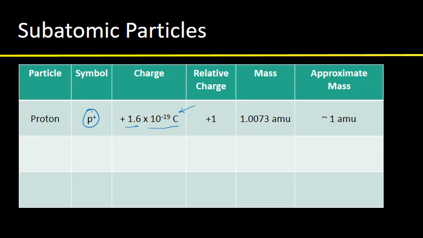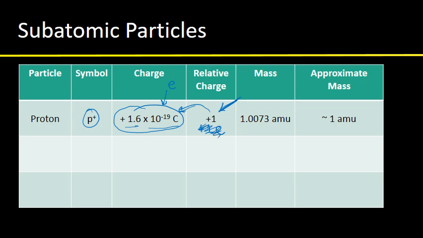So it's useful to just think of this as 1 unit of charge. So instead of using this number all the time, we usually would just say that the charge is +1. And we understand that to mean +1 of those. Sometimes this charge is given the symbol e, and so you could sometimes see this charge written +1e. We won't do that here, but you might see that in some cases.